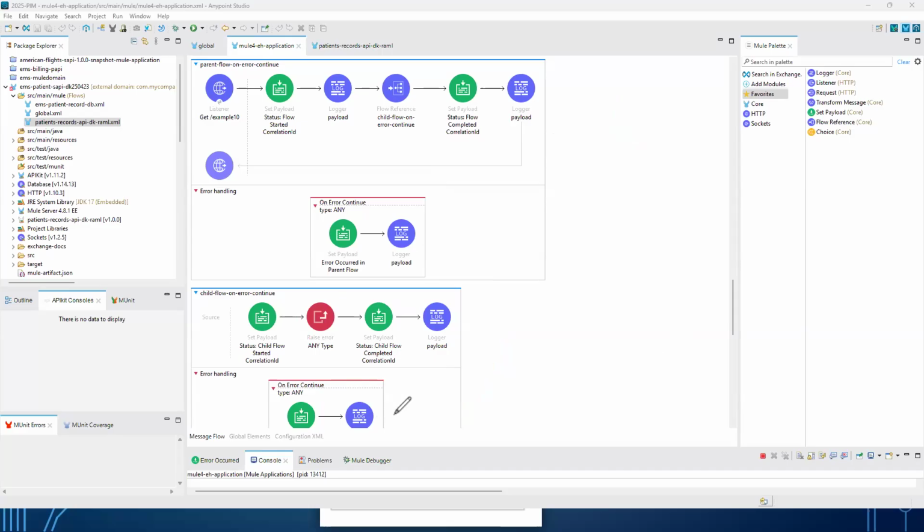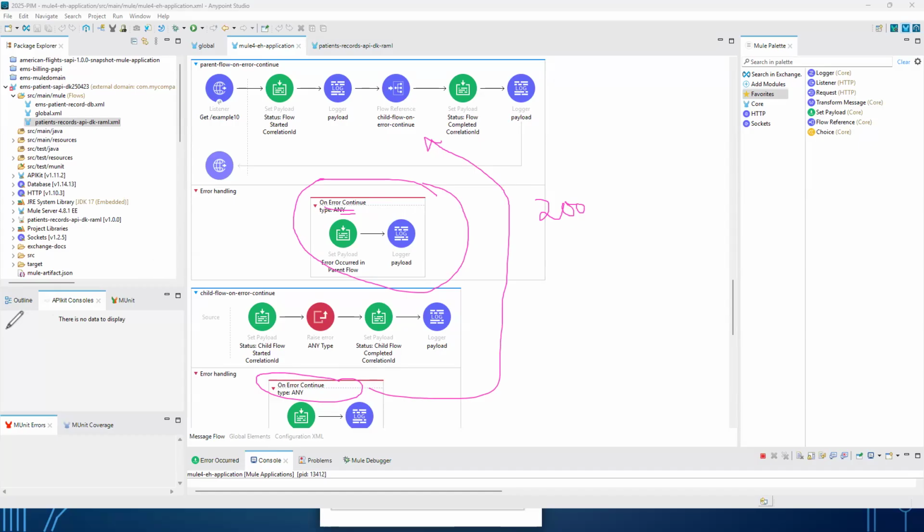So parent-child, it would not matter. This could be on error propagate. It could be on error continue. It doesn't matter. If this one's returning back a 200, then it's going to continue running, right? It doesn't matter what this is. It could be anything.